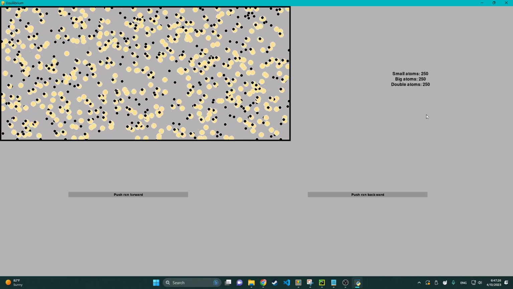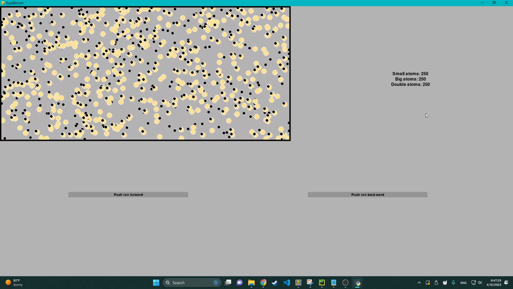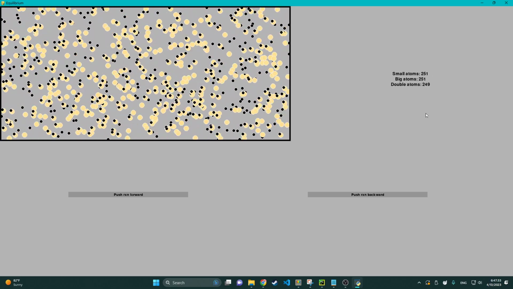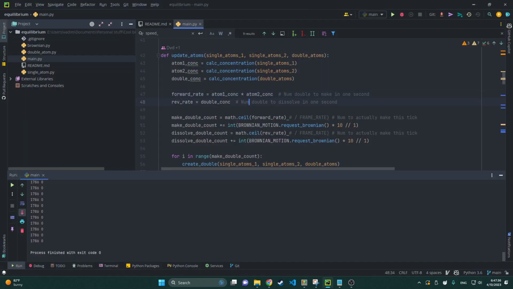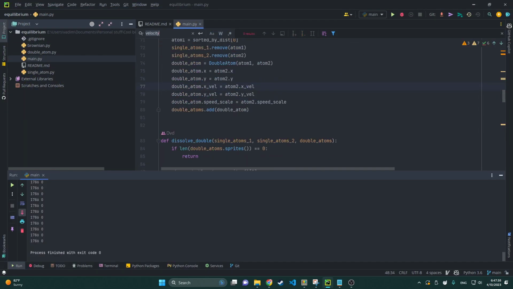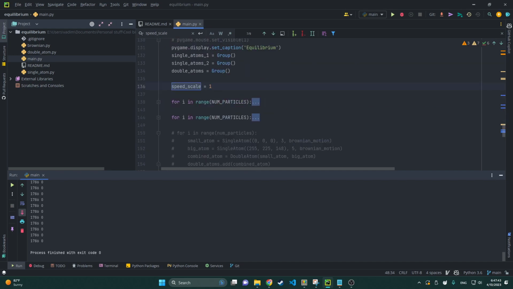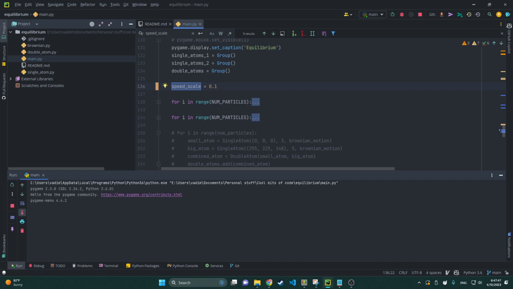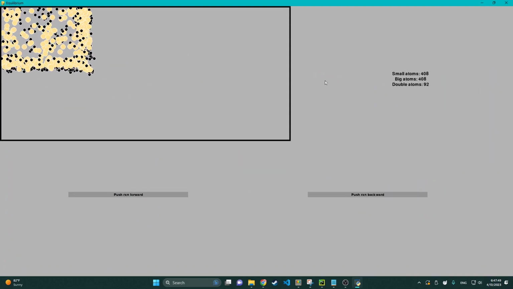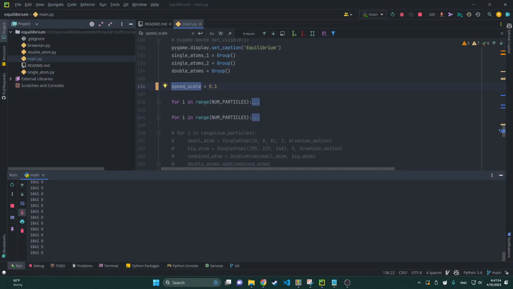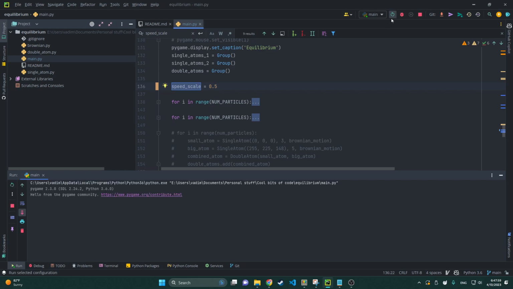They're both fluctuating about the equilibrium point, because right now the rate law is set up as such. I'm sorry if this is killing the bit rate, by the way, but it is what it is. Let me actually slow it down really quick. So velocity, speed, scale. Where is it set? Here it is. Let's just slow them down to 0.1 speed. It's just a visualization right now. It doesn't actually make a difference. They'll speed up in a second. Let's do half speed. Anyway, I've gotten sidetracked by trying to make it look nice.